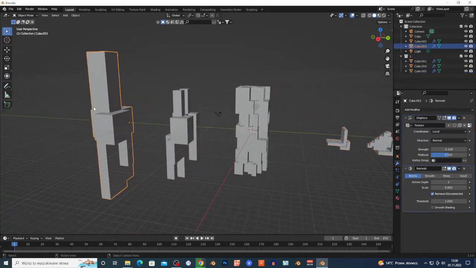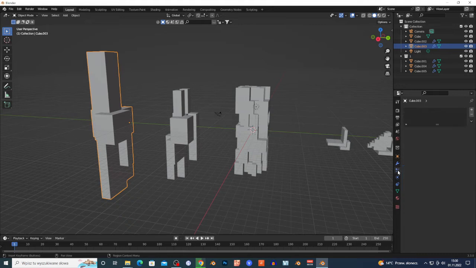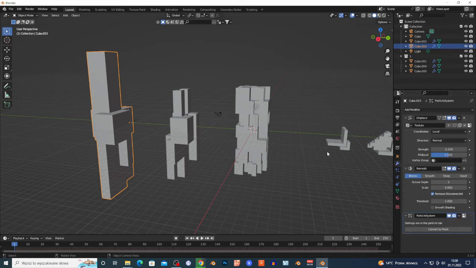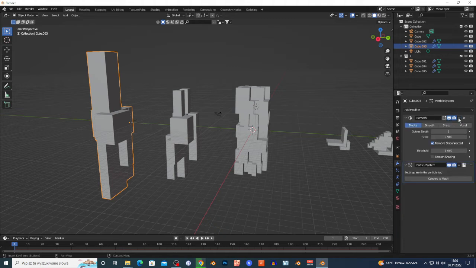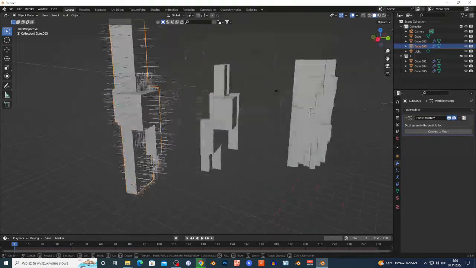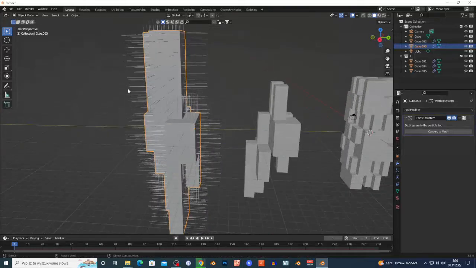Now, what next? Basically, if you have this basic shape, yes, what do you want to do? Just go right here on the particle system, click this plus, and change this to hair. But first, don't forget to apply the modifiers, okay? Because the particle is not going to work. So apply right here. Apply modifier, apply remesh modifier. Now the particle system is working, okay? This is important stuff.